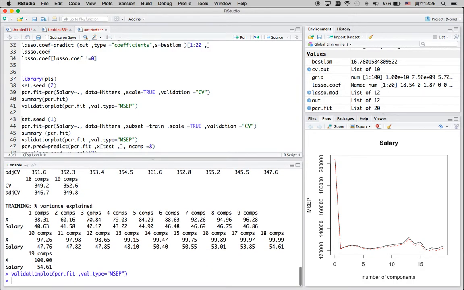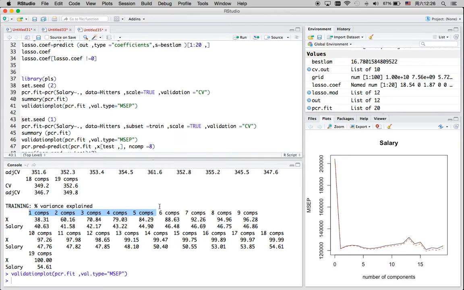But if you look at the percentage of variance explained, let's say we are only interested in 80% of the x. 84% of the x can be explained by using only the first 5 components.